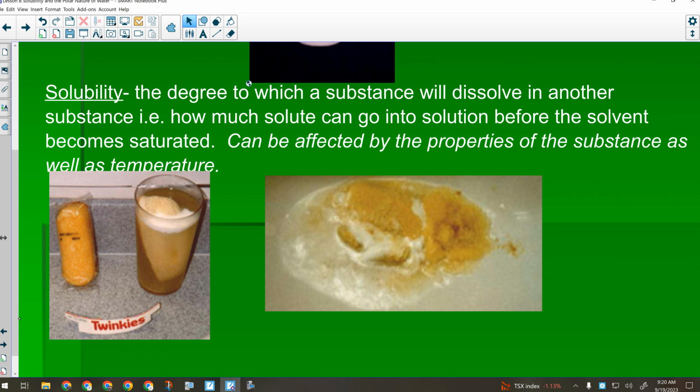So the original Twinkie, made by Hostess, was cake. If you put it in water, it would act like a sponge, like cake should. Not that you should put cake in water, but it would just suck up the water, soak it up. It wasn't soluble because it had oils. It had the stuff from the eggs, the stuff from the cream, from the milk, the butter that was used to make it. All of these things weren't soluble in water. It just made it able to absorb water.